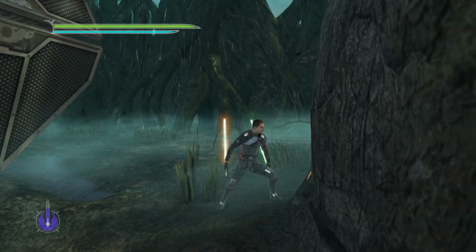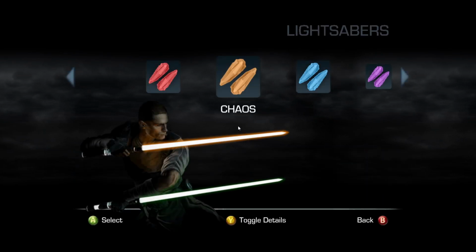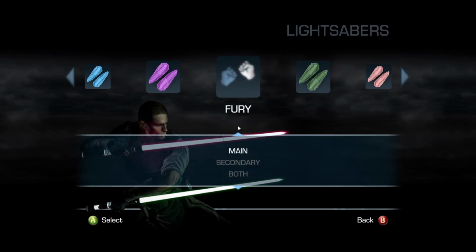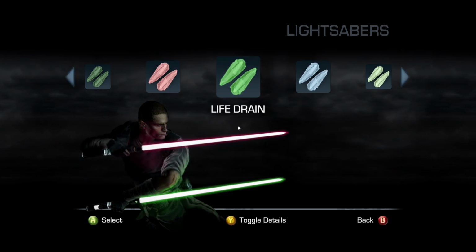And one of the things you can do with lightsabers is, if I go into the lightsabers option here, you can assign different crystals for different lightsabers. So for example, if you want to go for a Fury one, you can set that on your main one, and then you can go for, say, Life Drain, your secondary, and you can do things.